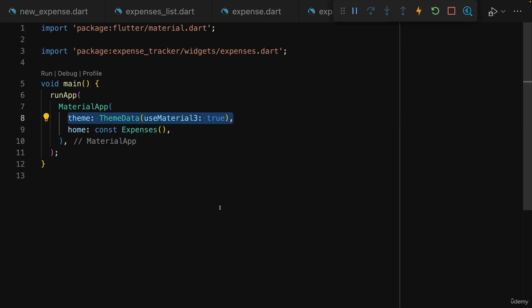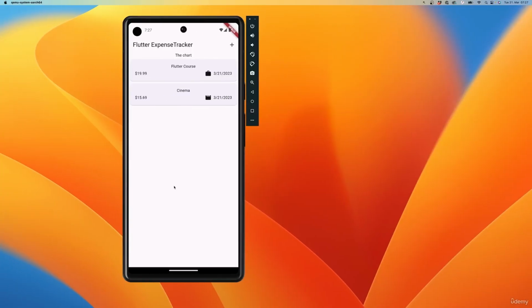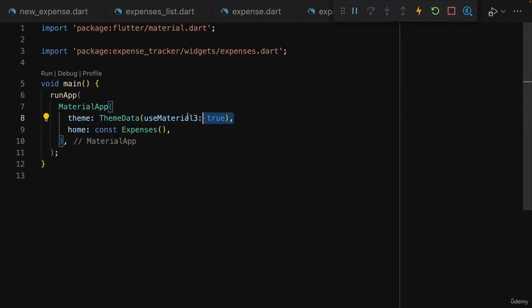And the theme is one of those settings. And indeed, at this point here, I already have a theme set up. I got theme data set to use Material 3 to make sure that my app here uses this Material 3 look. Now, this might not be necessary anymore at the point of time you're viewing this video, because Material 3 might be the default by then, but this theme parameter that can be set on this Material app will be useful nonetheless, because setting up a theme is not just about switching between the Material 3 or Material 2 looks.